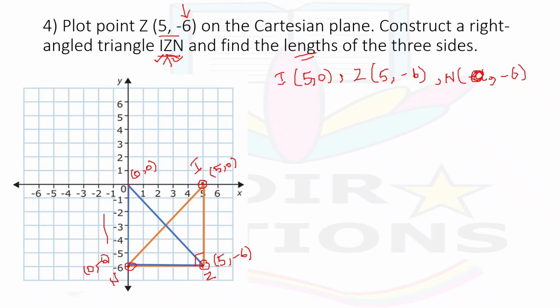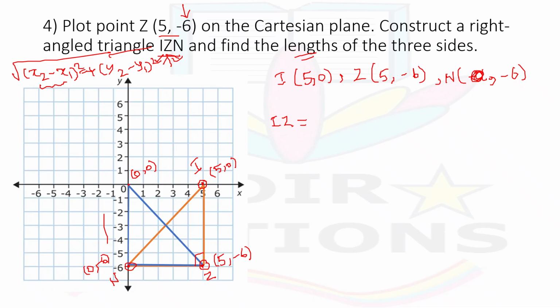So what are the sides actually? So we need to find first IZ. Okay, so IZ we are going to find. How to find the length of the side? By using the distance formula. So what is the distance formula? I am writing the distance formula over here. Root of x2 minus x1 the whole square plus y2 minus y1 the whole square. Either you can take it as x1 minus x2 the whole square also. There is no problem in that, since it is having a square inside, whether it is positive or negative, it is going to come as a positive answer only.